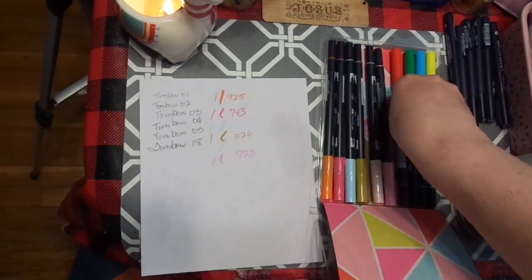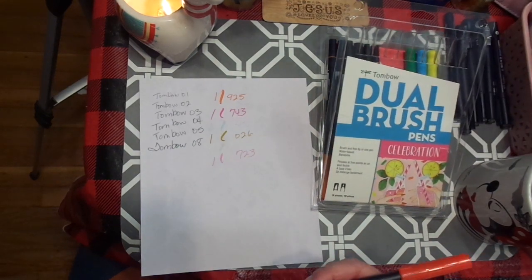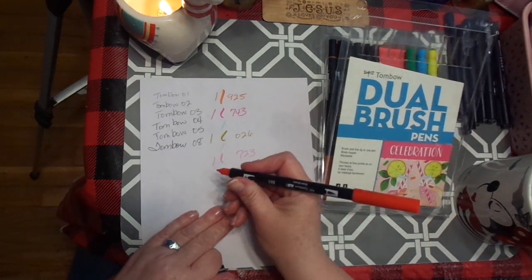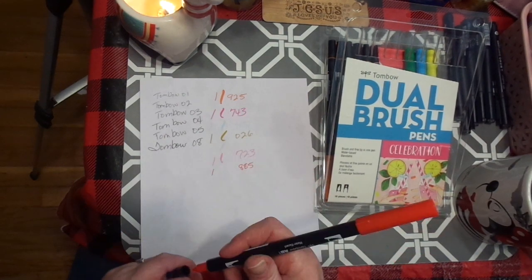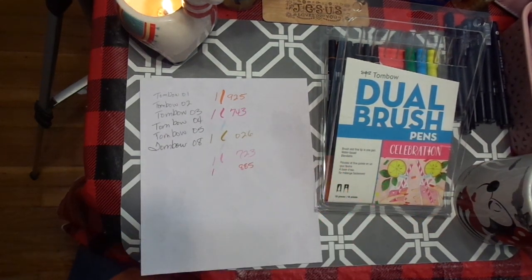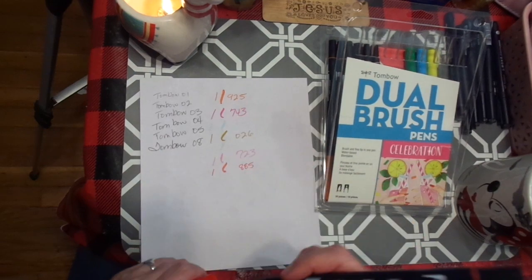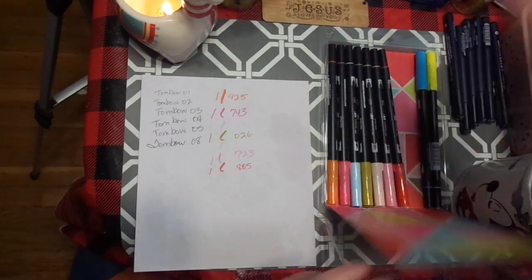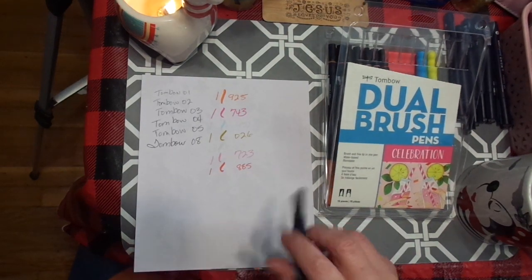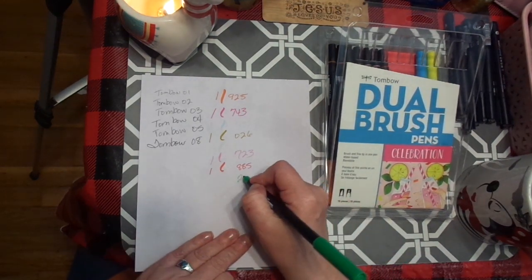Now, the other one I might get use out of, again, if I were working on girls. So, this one is 885, kind of a reddish orange. Yeah, I would say that's more orange, actually. And then here is a fun green. It is 245.